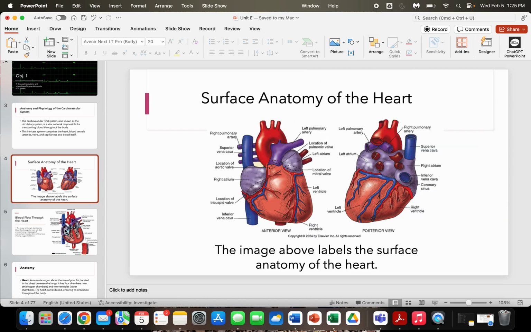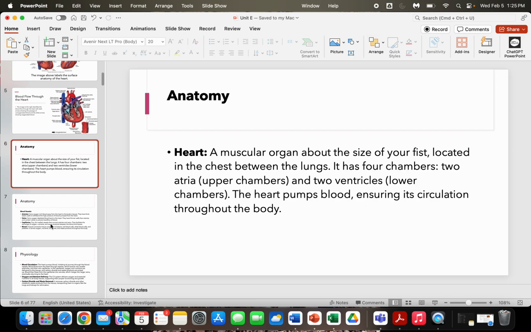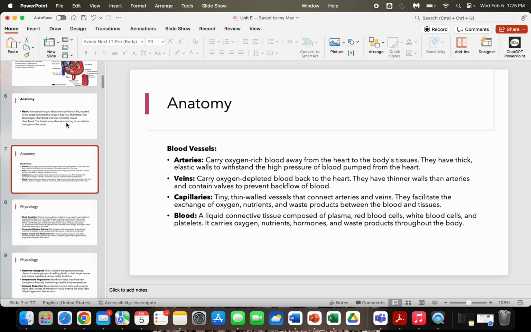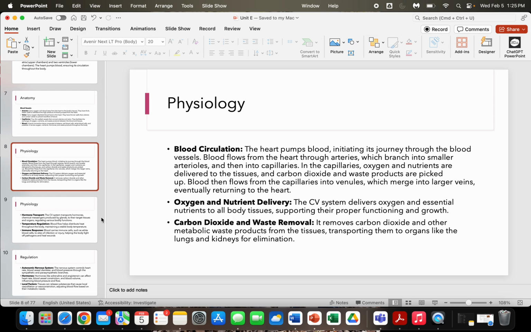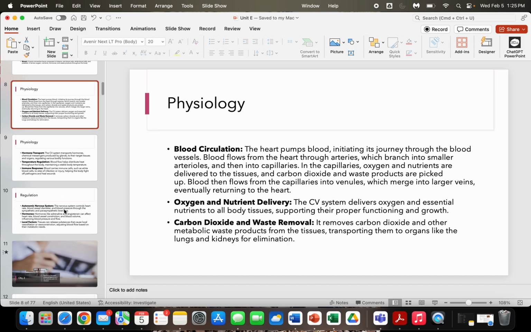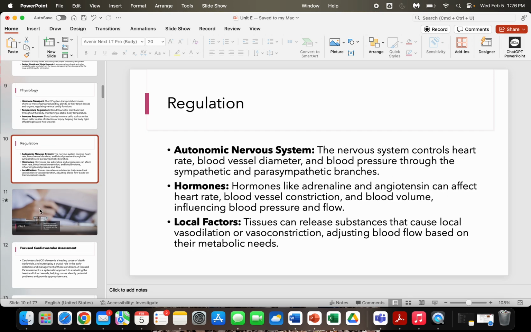All right, so we've got our anatomy, we've got our blood flow. Make sure you understand those components. There's a few more slides in here about the anatomy of the heart and what each piece does. So we know the heart is a muscle. We know that the heart has its own arterial system and vascular system, all right? There's several components to that we're going to talk about. There's some physiology pieces to the heart, which are important to understand when we start talking about those disease processes. So make sure you review those components before we get into the disease processes themselves.